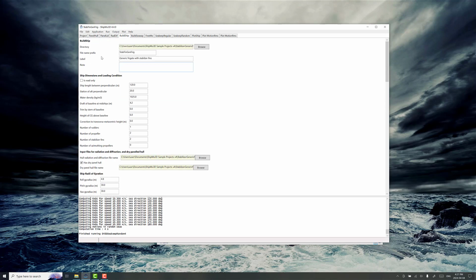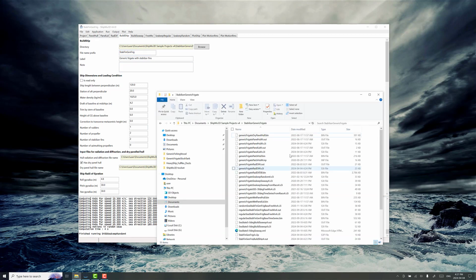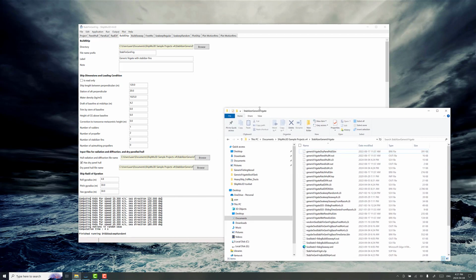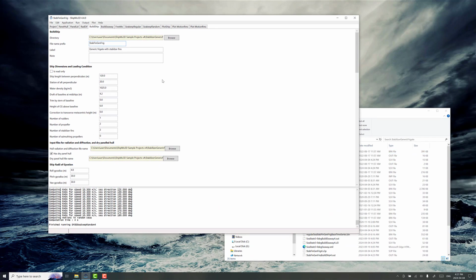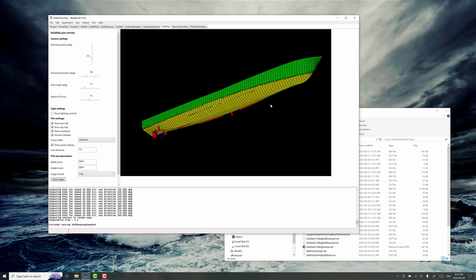So the first thing I want to highlight is that all of the applications, build ship, every single one of them, has a file name prefix. And if you change this, it's going to make a new file in the project folder with these settings. So let's just say, for the sake of argument, you want to see what happens to the stabilizer generic frigate when we have no appendages on the ship. So this might be a way to gauge the performance of what the appendages are doing, or maybe you would want to do something different, like drastically change the chord or something like that. But a common thing to gauge what might happen is just remove the appendages and then see what happens to the ship.